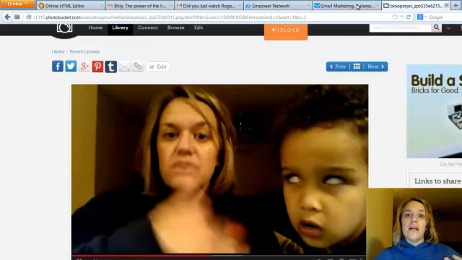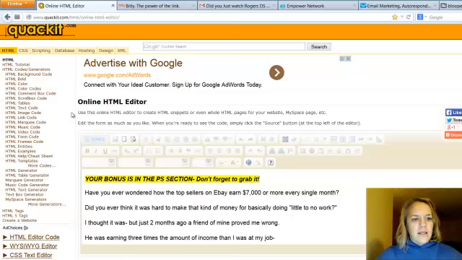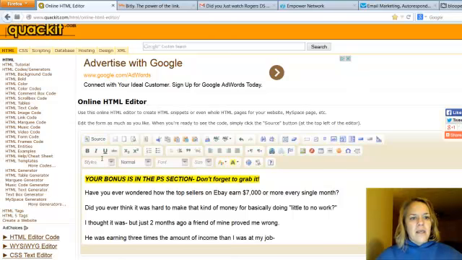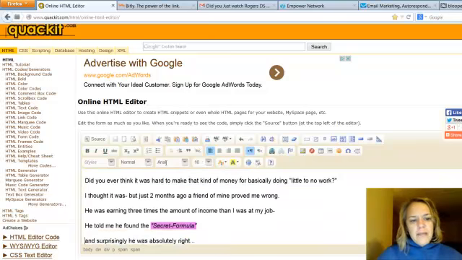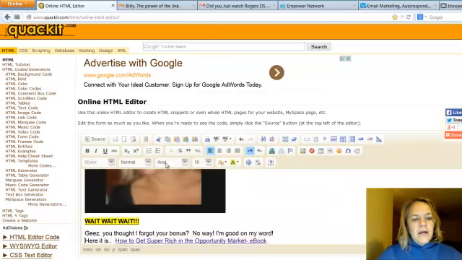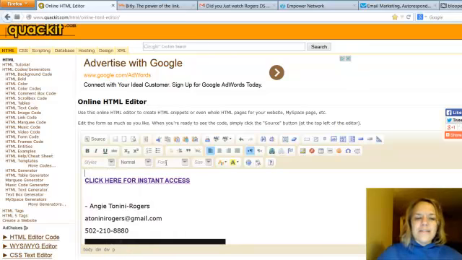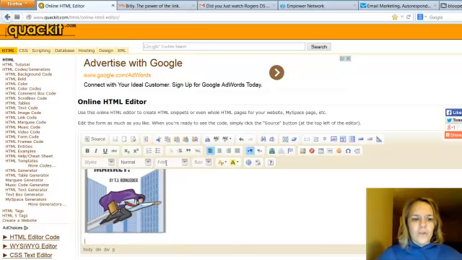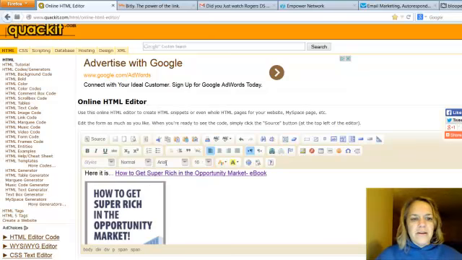So essentially, if you're going to copy someone else's email and tweak it a little bit, put your name in there, put a picture in there, just put something personal in there. And then you're going to Control-C, copy it, and put it in this Quackit.com HTML editor. You're going to doctor it up a little bit and make it personal to you. Make it your style. If it's not your writing style, switch it up a little bit so that it's you. You don't want to be someone you're not online. You want to be authentic.